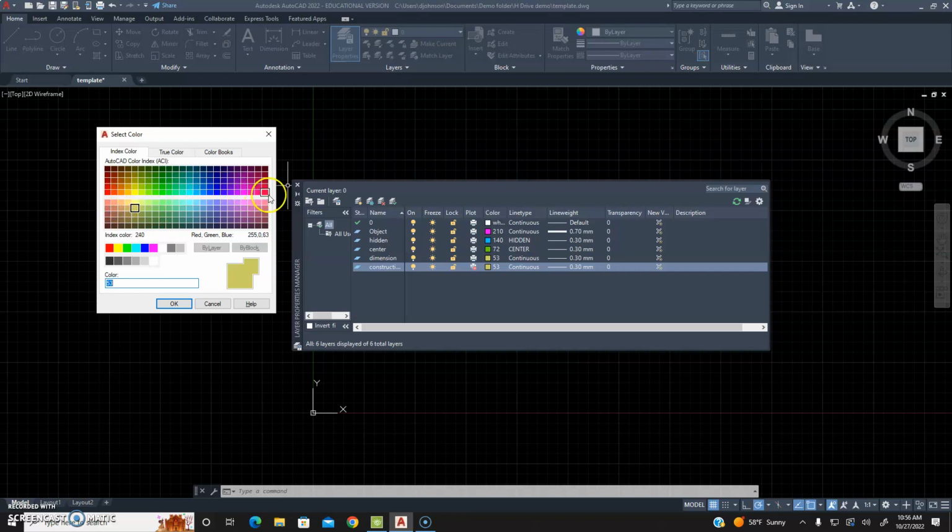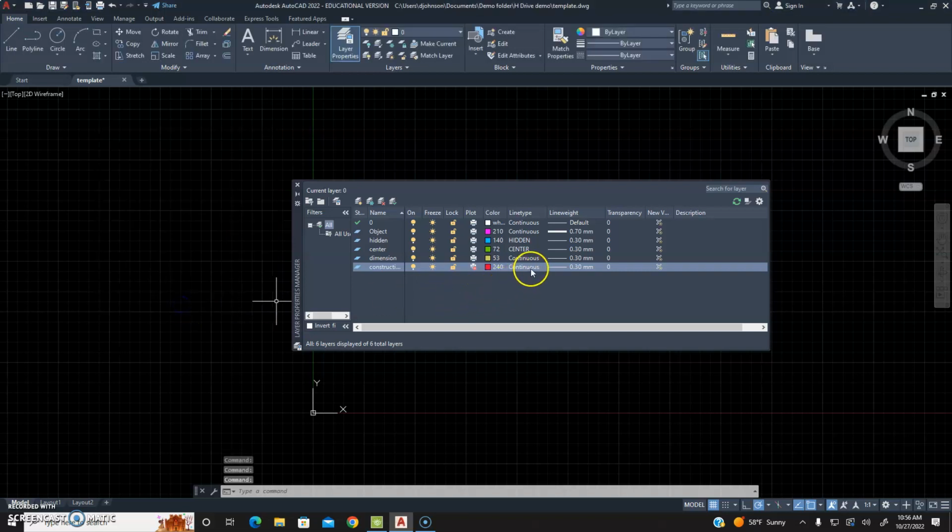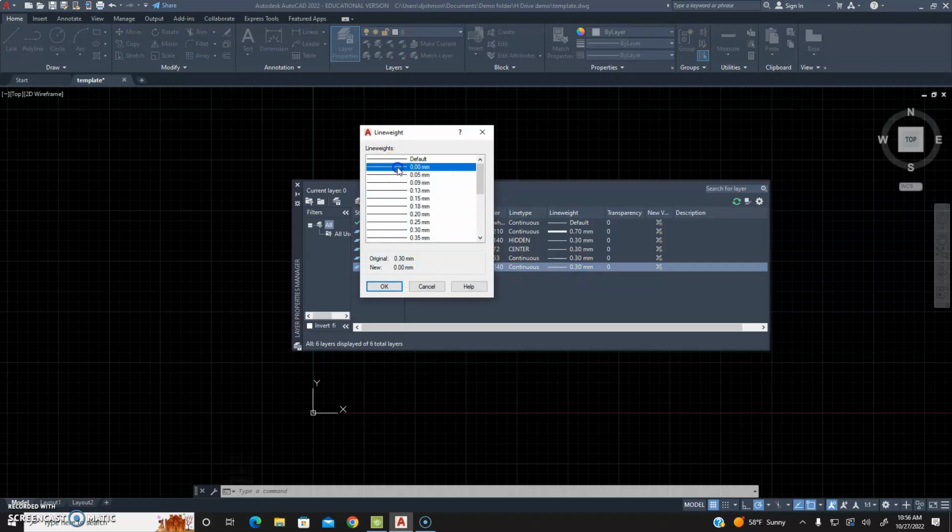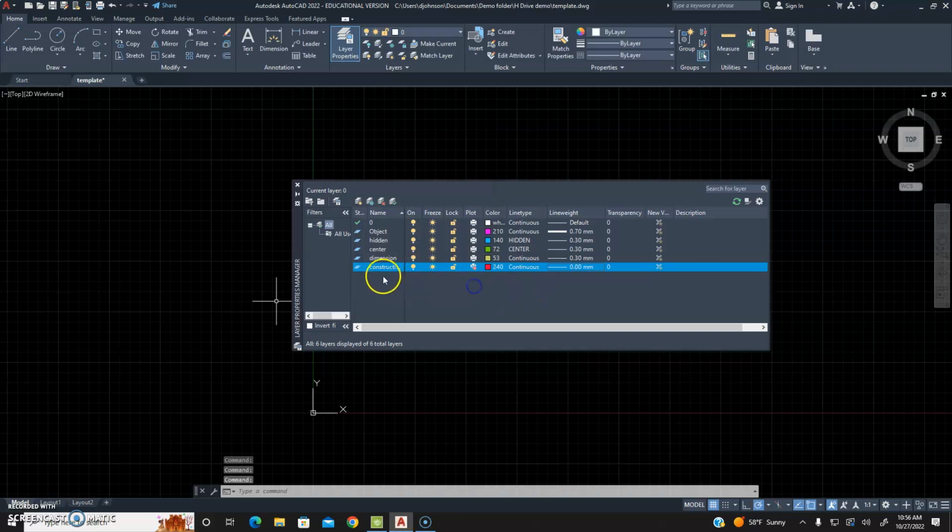Let's do like a bright pink kind of color. And then we want that to be continuous. And then just for some insurance, we're going to make it 0.00 millimeters. Okay. This is just a layout layer that we're going to use. We don't want it to be part of our final drawing.